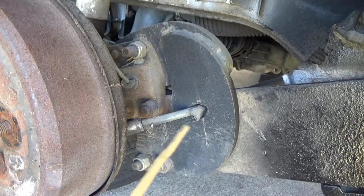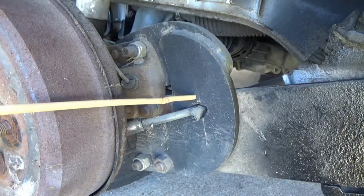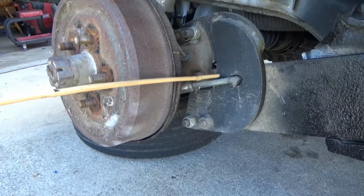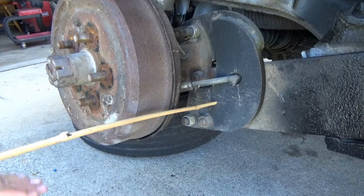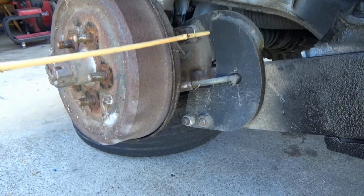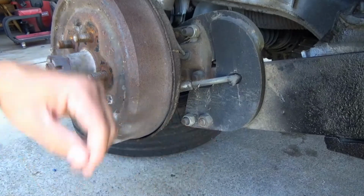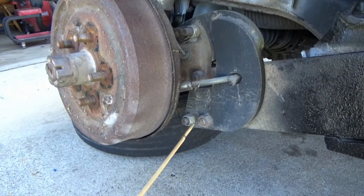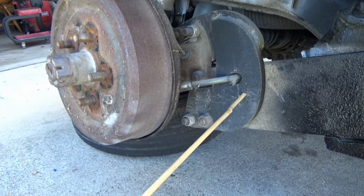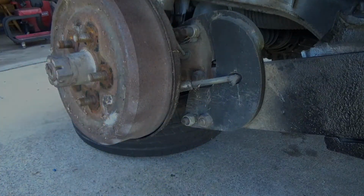All right, I figured I'd show you real quick that this is the horseshoe plate that came with the lowering kit, and all it simply does is take this axle, right? This axle, which is about around medium there, normally would be mounted here, which would raise up the bus. So when you put this horseshoe plate on, it takes the center of that axle and moves it up about 2 inches, 3 inches. And that's all it is. It's just bolted on here. You're supposed to check these bolts every so often to make sure they don't loosen up. But they're pretty good. They have the fiber lock nuts on there, so I haven't had any problems with any of the hardware backing up on any of my lowering kit. So anyway, those are the horseshoe plates.